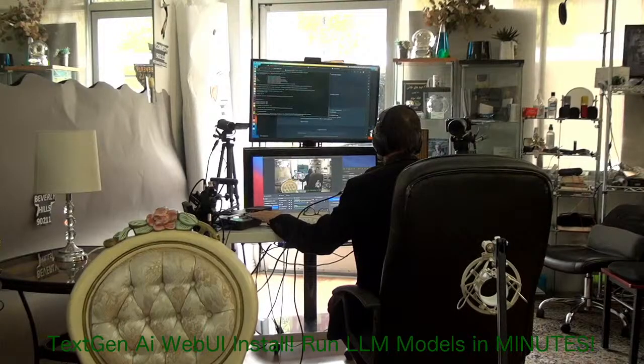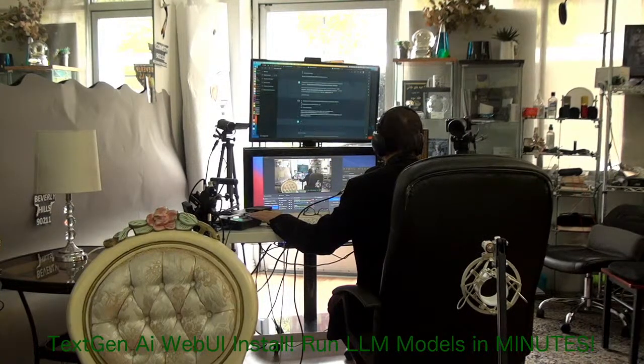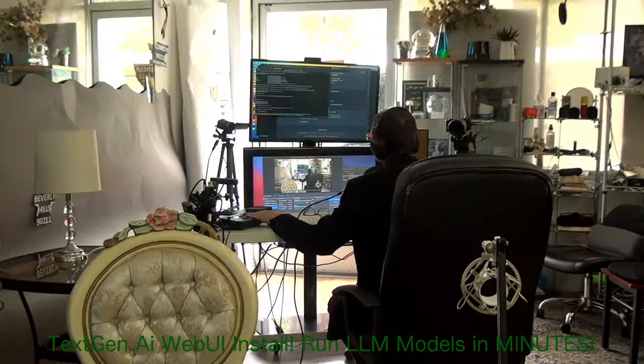Now again, you will see here a bunch of options. You have the text generation tab, where you can have a conversation with your bot. You have the character tab, where you can create or upload already made characters with different names and personalities. You have the parameters tab, where you have here a bunch of presets that you can use to change the generation parameters.